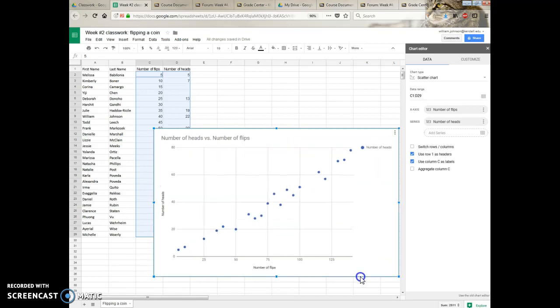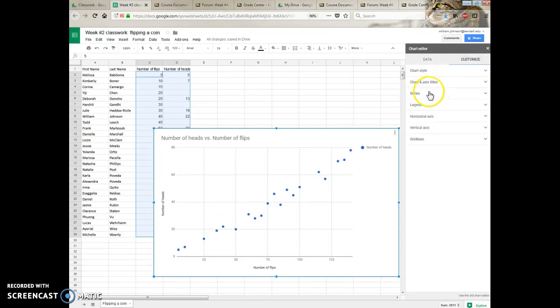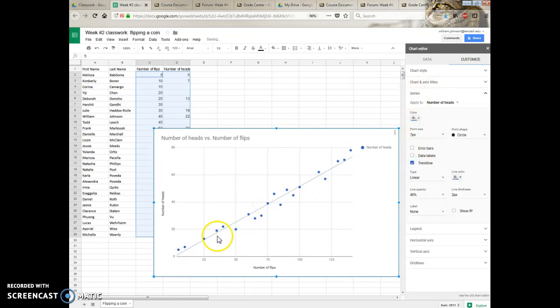That's good, but it doesn't give me the trend line, that equation. You got to dig around just a little bit. Over here, there's some options. Customize, series, and down here, there's a little box for trend line. All right. It gives me the trend line. I'm so close now. I got the trend line, but I don't have the equation. So down here, I believe is label. Yeah, label. Click that, use equation, and there we go. It gives me the equation right down here in the corner. I like it. Not so bad.